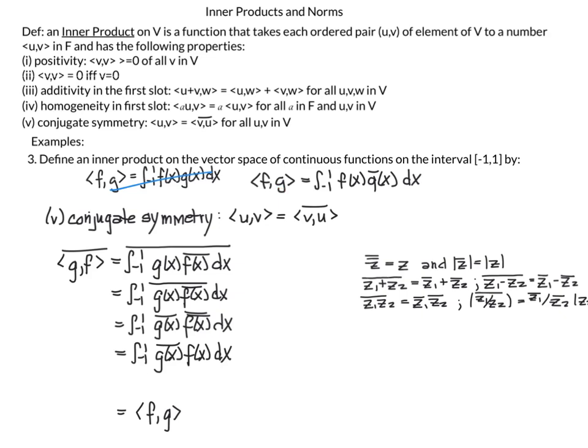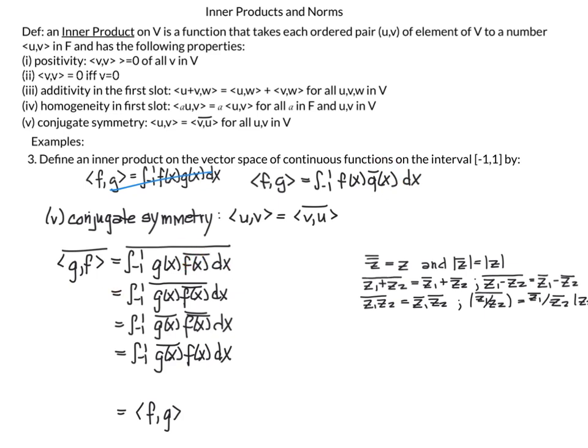And this problem is so similar that I'm not going to do the first 4 properties, but I'm going to concentrate on the conjugate symmetry. That is, the inner product of u and v is equal to the complex conjugate of the inner product of v and u. So again, I'm going to start with the right-hand side, the complex conjugate of the inner product of g and f. This very much mirrors what we did for the previous example over here. So that's equal to the complex conjugate of the integral from -1 to 1 of g of x, and now we have our second function with the complex conjugate on top.